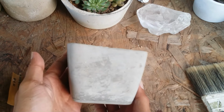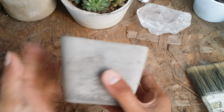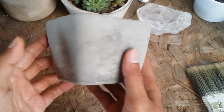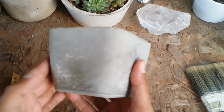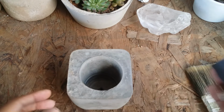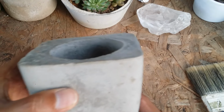So as you can see, our Hypertufa pot is now ready. It's all healed up. Probably a few more days and it is going to get even better. But I really love that all of the details of that plastic container have come onto the pot and it looks extremely beautiful. So the next step, because a lot of people tend to ask me how we soften the edges or even the edges.